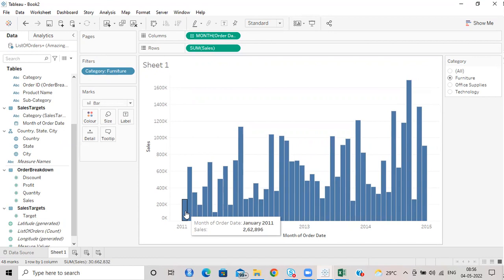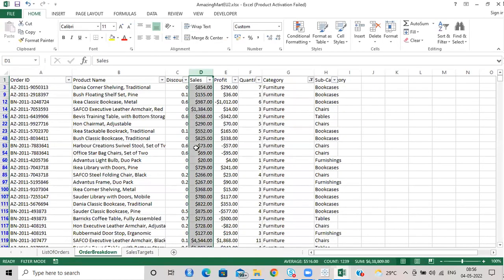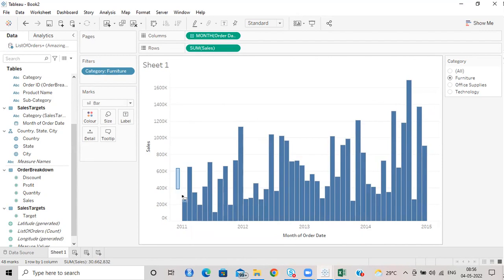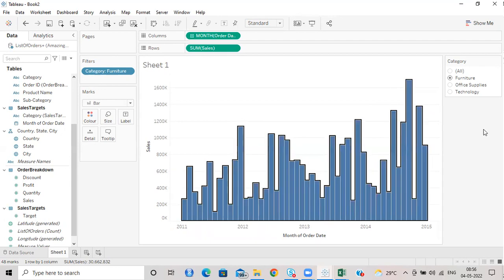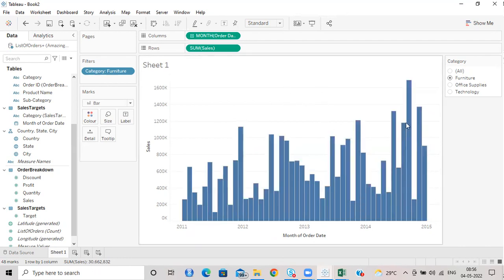When you are joining, it is always important to know the level of your data, the granularity of the data. Only then will you be able to join properly. Otherwise, you will get erroneous results. For January 2011, it should be very, very less because for my entire year it is 6,38,000. But if I add all of it, it should be 638 something for furniture. But how much am I getting? 30 lakhs something, around 5 times. So here itself, I know that there is some problem with the join.